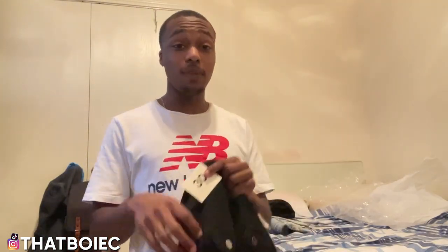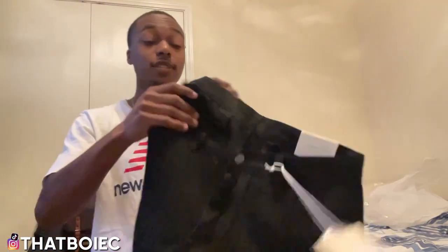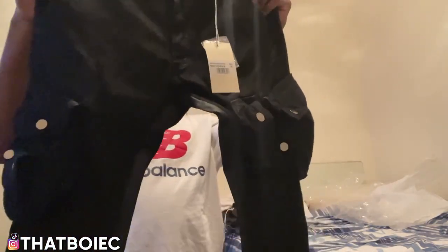Let's get straight into it. First item — the flared wave has been going crazy in fashion lately, at least in the Atlanta fashion scene which is what I really mess with the most. So first item, we got this wax cargo flare denim. It's black wax cargo flare denim and these are super tough. Cargos go crazy — they got these pockets right here with the buttons on the left and right side, flared on the bottom. You can see the distressing and there's a little black strip on the inside as well. If you watch Probably Q, you already know he got these, so I had to cop them.